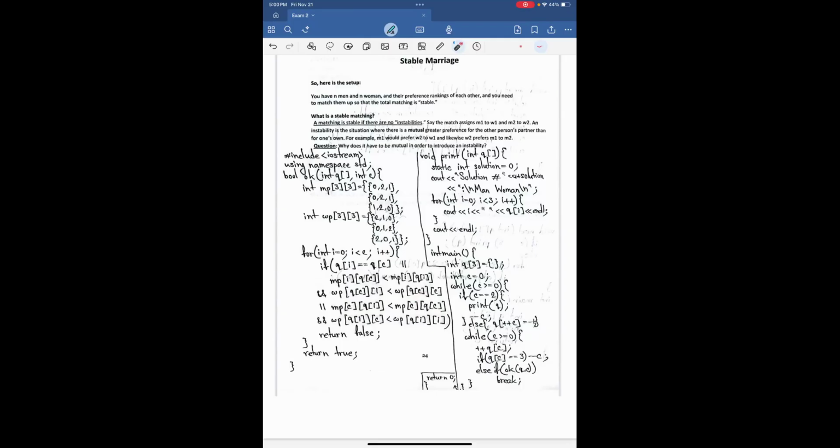You can see it's 0, 2, and 1 for male preference. 0 is the best rating, while 2 is the least. So for these cases, you want a lower number rather than a higher number, which is why we use less. Q of I is also the current woman that we're looking at.